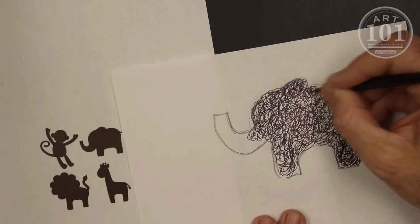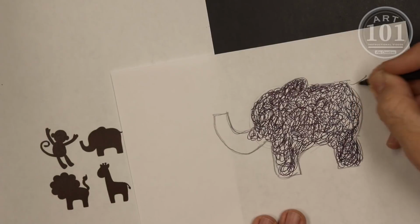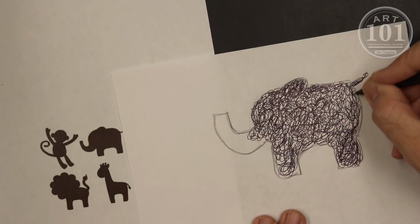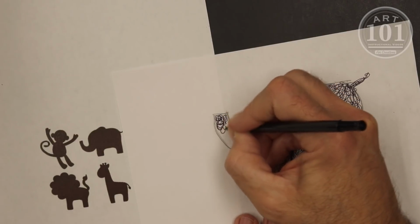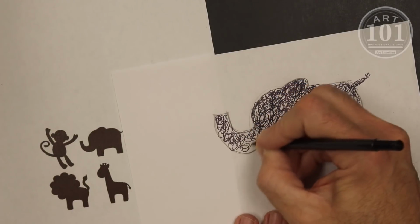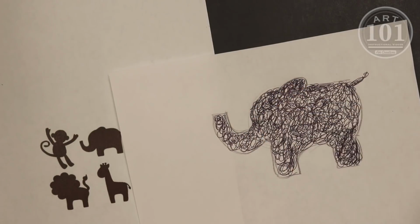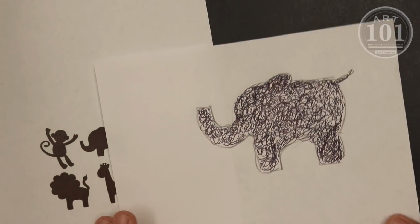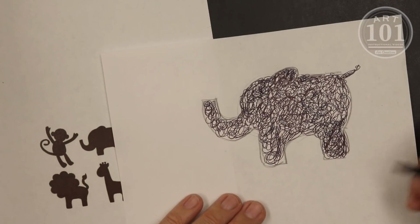So notice there isn't any detail on the inside yet. Not a whole lot of detail. Little tail there. Let's finish up the trunk. Once we get our basic fill of scumble on our drawing, then we can go back and see where we need to add some shadow and such. All right, so basically it's a silhouette, right? So now we can look at it and ask, how can we make this look more three-dimensional? How can we have depth?